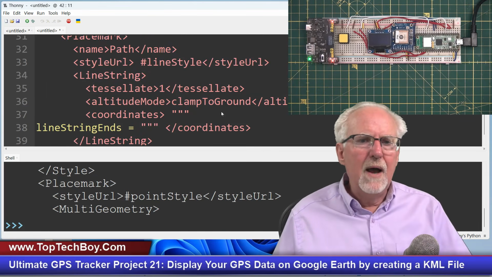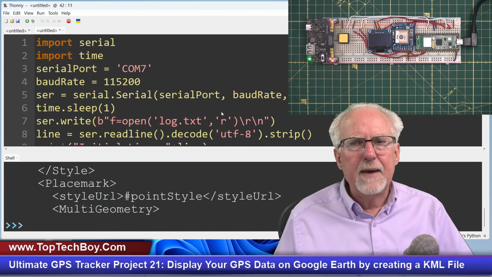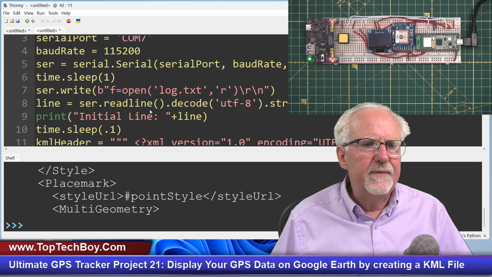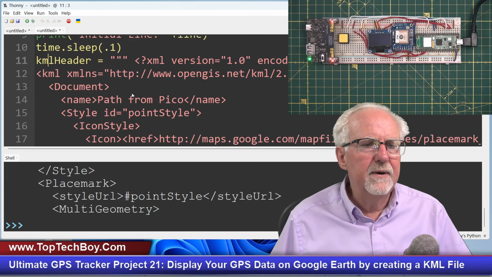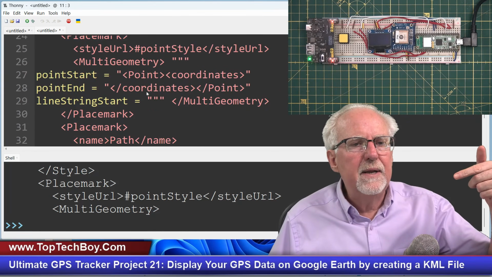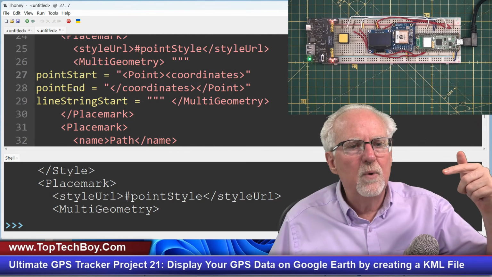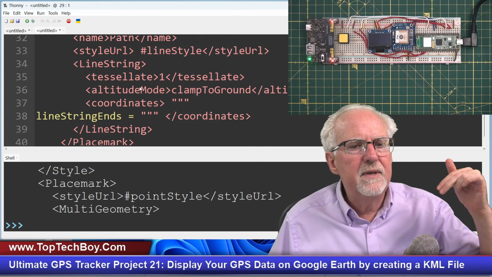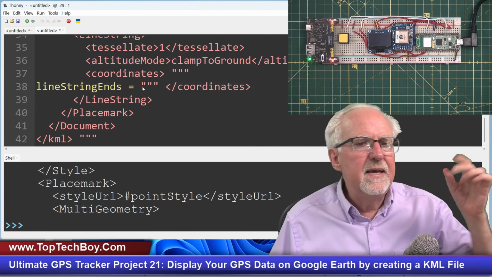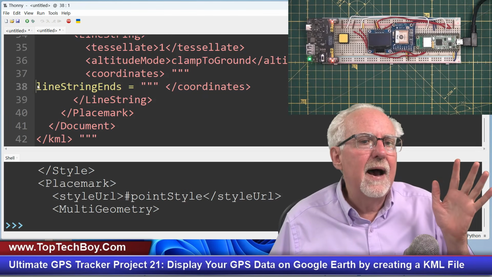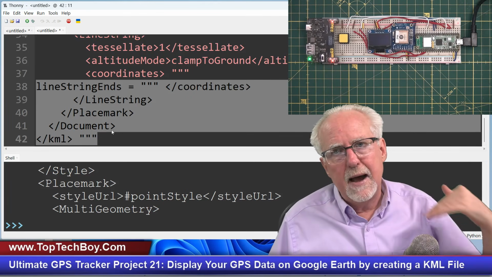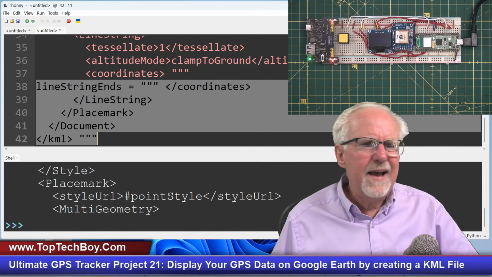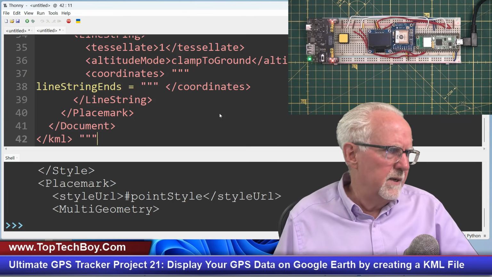All right, so you see, why am I doing this? Now I don't have to think about all that different stuff. I can write the header, and then as I put each data point in, I will start it with this, put the data point in, and then end it with this. And then after all the data's in, I've got to put this long string in, and then I'll put all my data, and then I will bring the whole thing home by putting this at the bottom of the KML file. All right. I hope this is not confusing. I hope this makes sense.